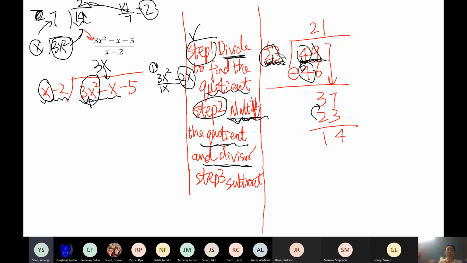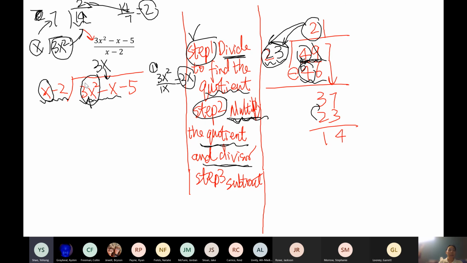We multiplied the 2 with what? 23, right? Do you see that? Okay, go back. Although we only used the first digits, 2 and 4, to figure out the quotient, 2 goes into 4 2 times. We put 2 there. When we multiply, we need to multiply 23, the whole number, the divisor, by 2 to get the number, right? 2 times 3 and 2 times 4. Think about the long division process.